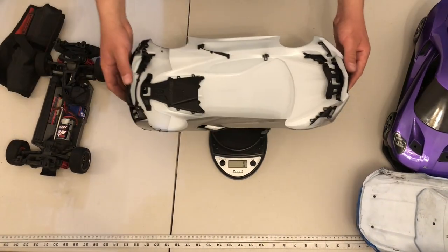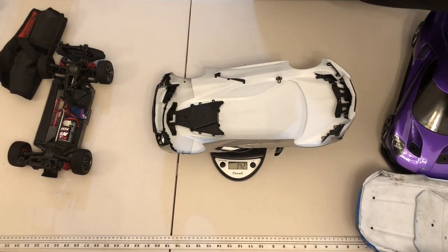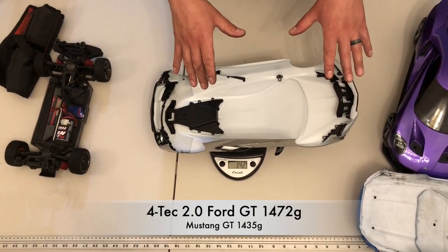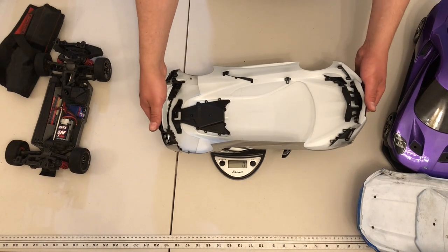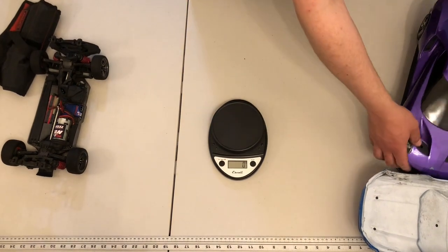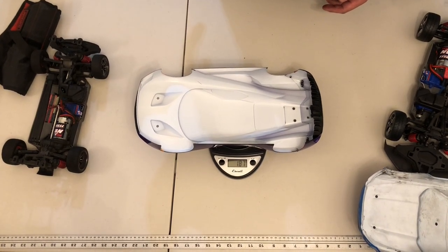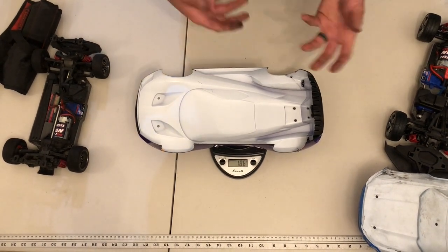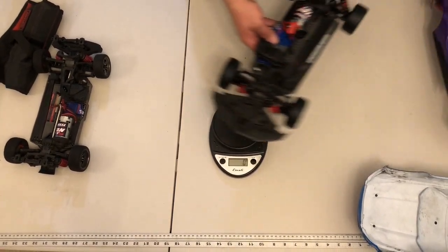And now for the Corvette, which is really heavy in the rear, 342 grams. So that is something to keep in mind. The Corvette 3.0 has a body that's 343 versus the GT, which is 187. So that's a big difference. And then once you account for that 195 difference, you can see how the Stingray is going to be a much heavier car.